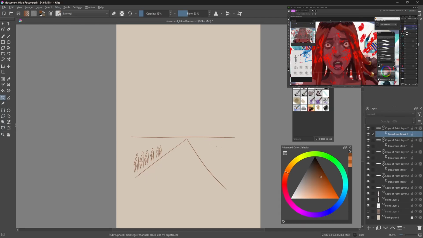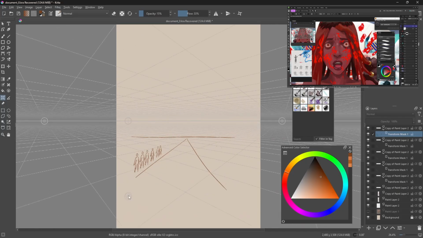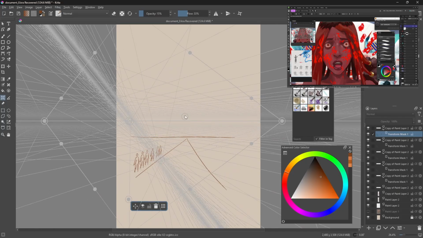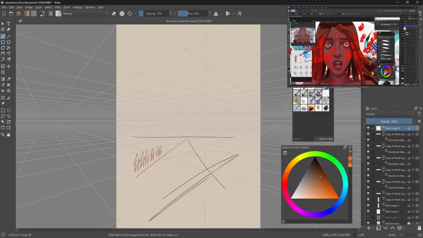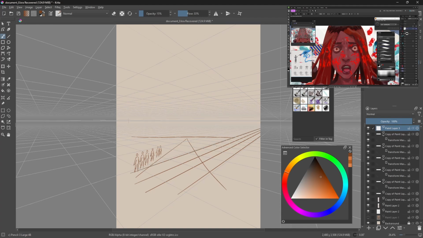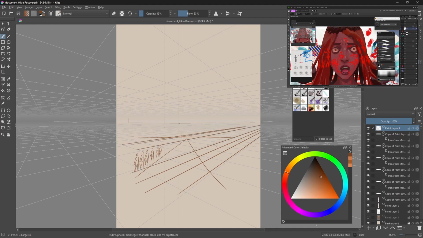Here, let me see, 2 point perspective, right? Then do stuff like this. We can have multiple, and then do, yep, and it snaps to the perspective, which is very nice. Very helpful.